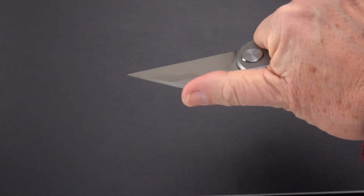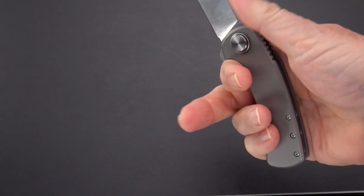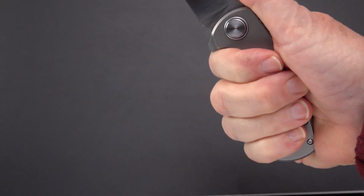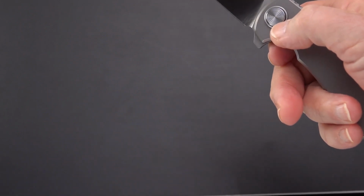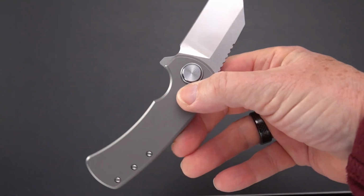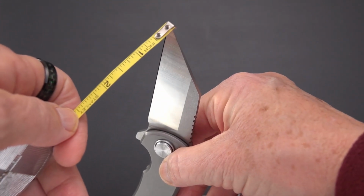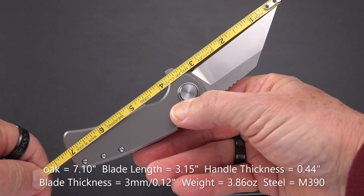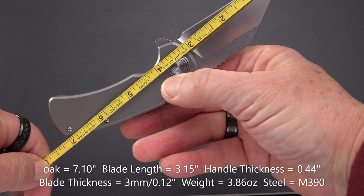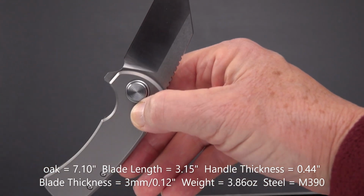Ergos, I think, are great. If you want to lay your thumb all the way on the back, you easily can. It's a smaller knife, but I have room for 4 fingers on there, including using the finger choil for the first finger. Let's get some quick measurements of this prototype of the Wharning. And I probably didn't mention that's the name of the knife, W-H-A-R-N-I-N-G, Wharning. So overall, it's only 7 1/8, with a blade length of 3 1/8, and a sharpened edge of 3 inches.